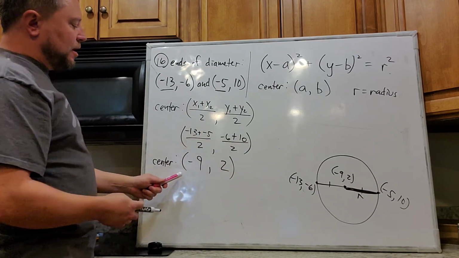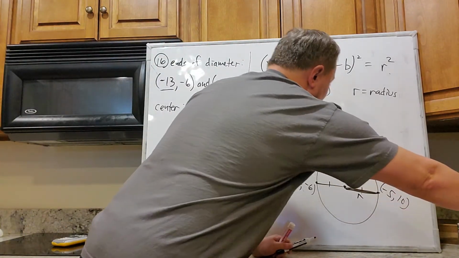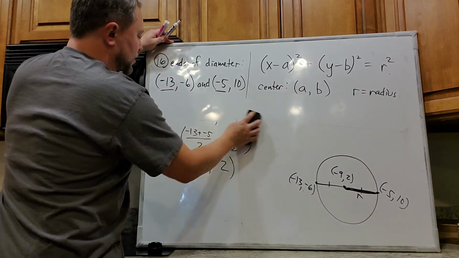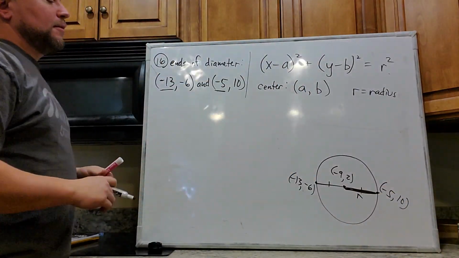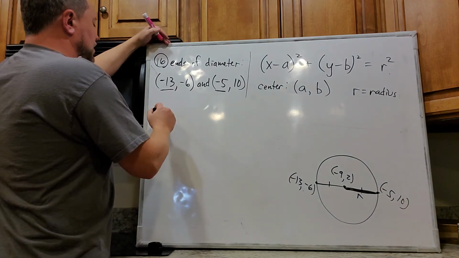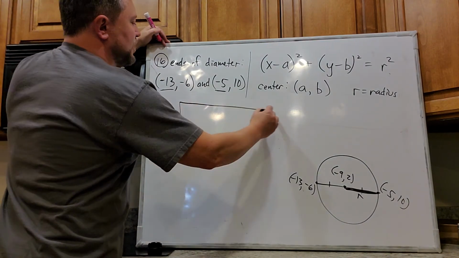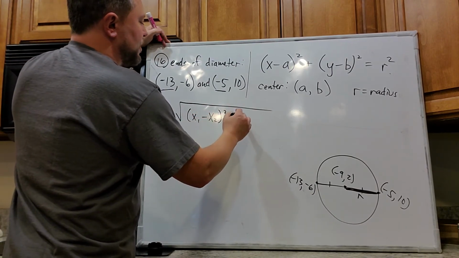Okay, but at this point, now you're finding distance. So now that I already found my center using the midpoint, I'm going to erase this work so that I can make some room here to do my work for finding the radius. Finding the radius then is a lot like problem 15 now. We're going to use the distance formula, which looks like this.